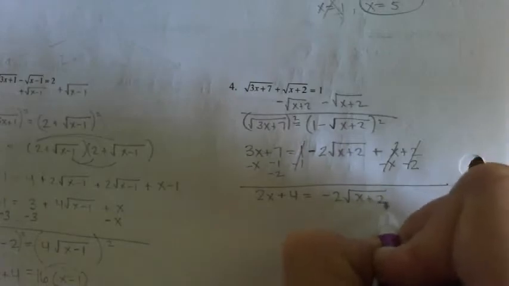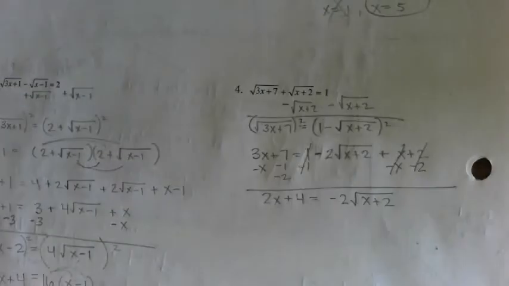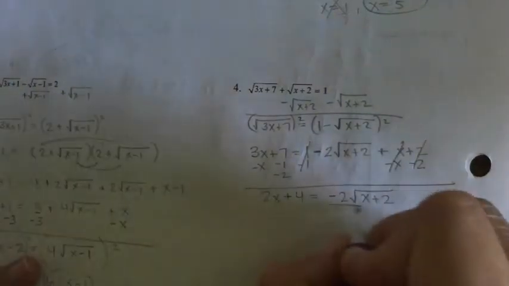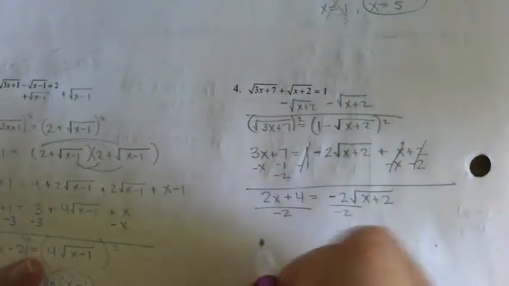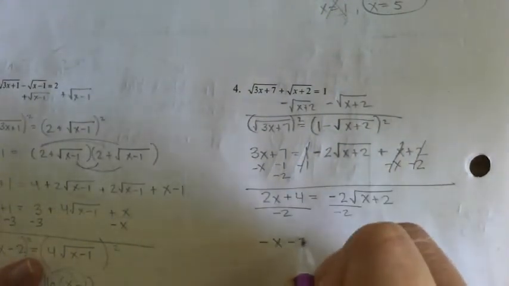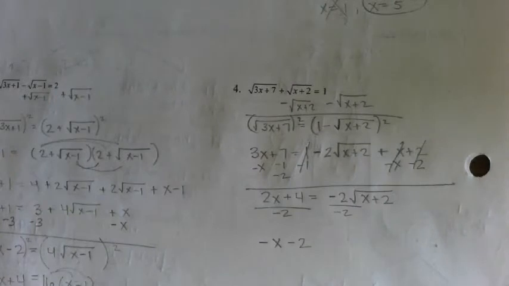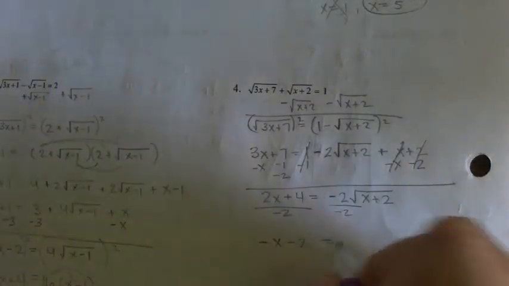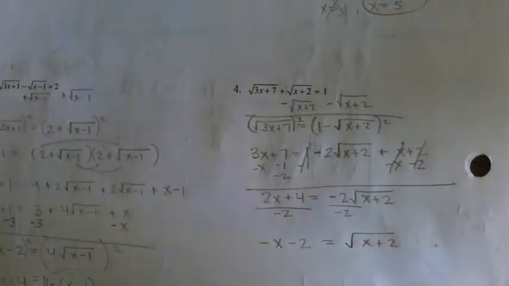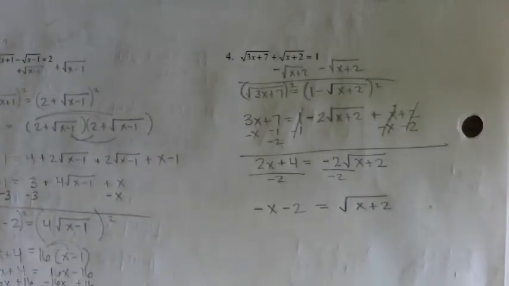Now, actually, come to think of it, this one works better, because dividing by -2 here is actually no big deal, right? Both of those numbers are divisible by 2, so I wouldn't actually have a fraction. So if I'm going to do that, that'll give me -x minus 2. Now maybe you don't like the negative signs, but I can live with that versus a fraction.